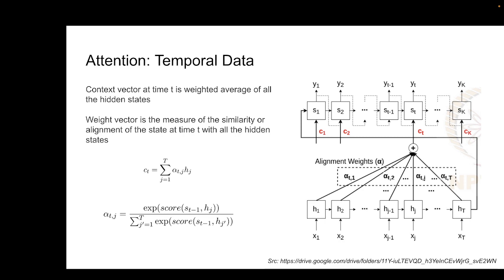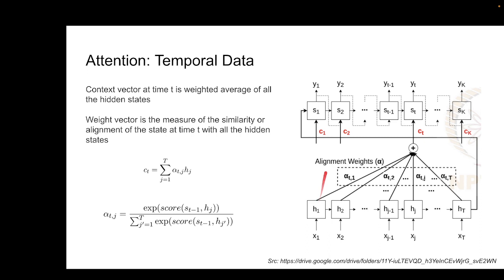You can see one thing here: the dependency of the target sentence on the source sentence is only through this branch. It's only through this branch that I am telling the model that this is the source sentence, and you should convert it into the target sentence. And because of the vanishing gradient problem of RNNs, this particular hidden state itself is not a very good representation of the source sentence, because it forgets the initial parts of the sentence.